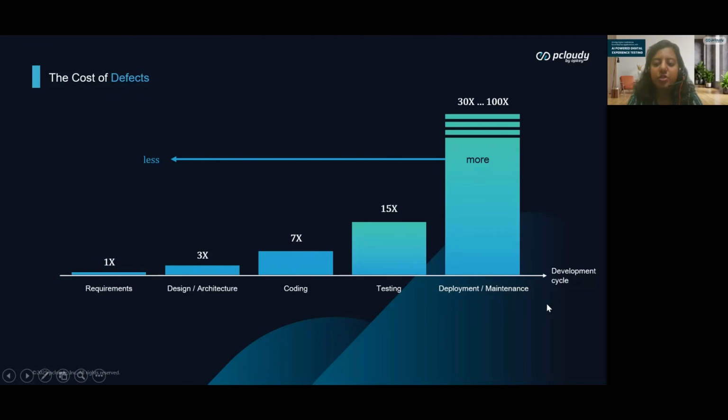And the cost would increase as you move forward, being the highest in production, right? Once your application is deployed, the cost, both in terms of your brand reputation as well as financially, of identifying performance-based issues post-production would be really high, right? So it is imperative to prioritize not just functional validations, but performance validations for your application before you have deployed it, right?